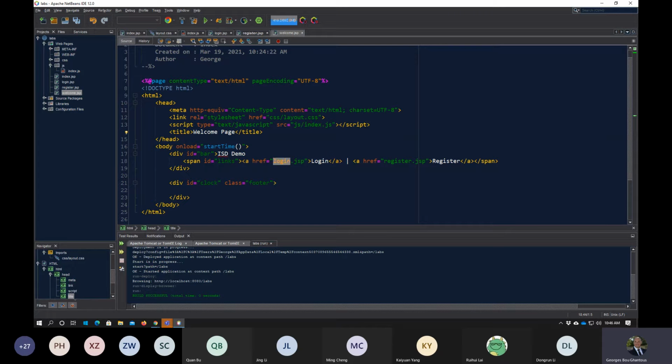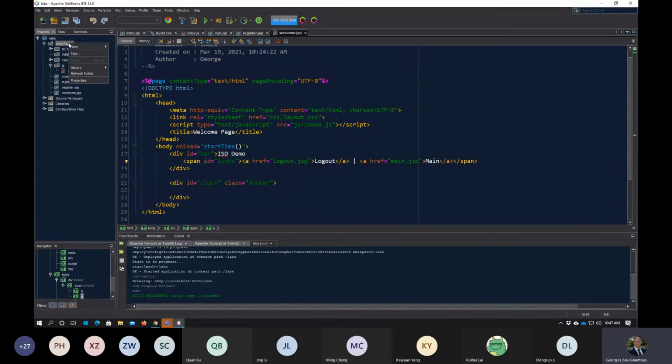I can either log out because you only get to the welcome page after you log in or register. So I need log out or go to main JSP. When you log out, it should take you to the logout JSP. So these are 2 pages I haven't programmed yet.